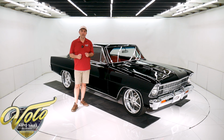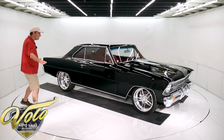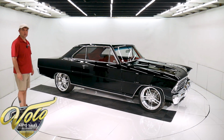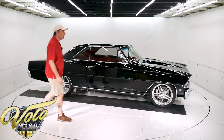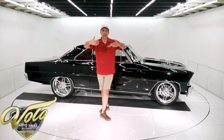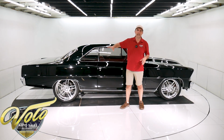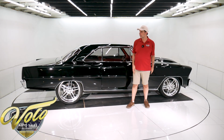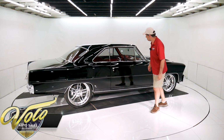But right now, I'm super excited to take you for a spin in the 67 Chevy Nova. Just look at that. Absolutely stunning. Anyway, underneath the car, it was on a rotisserie, which means they flipped it on its side. It was just a bare body shell. The whole bottom is super clean metal, painted gloss black. The custom chassis is all painted red, so it really pops.